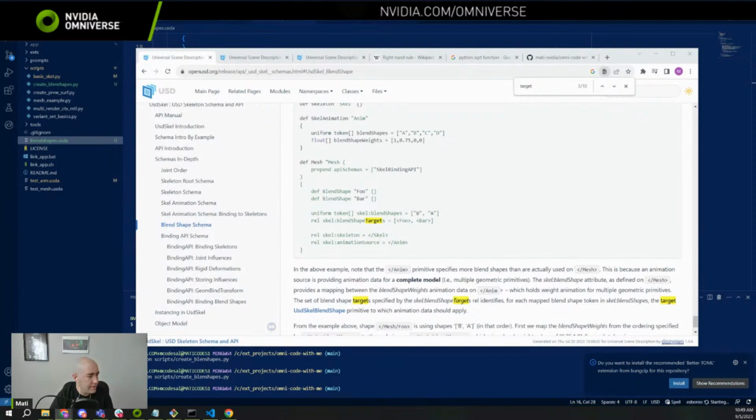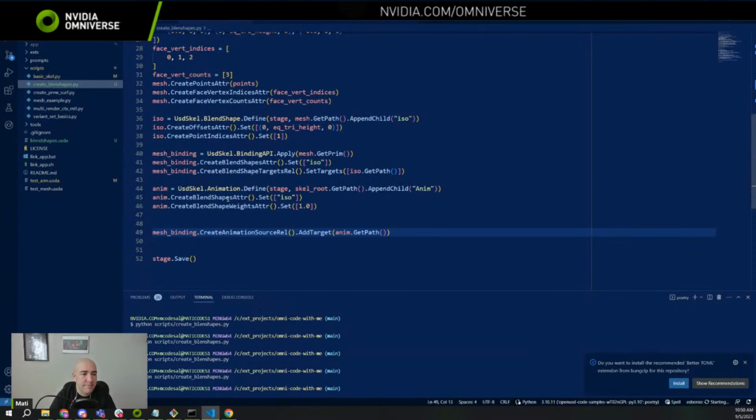Just taking a look to see if I see anything else here from when I did this earlier. All the same stuff. And then on the skeleton, in this case, I put the animation on the skeleton.